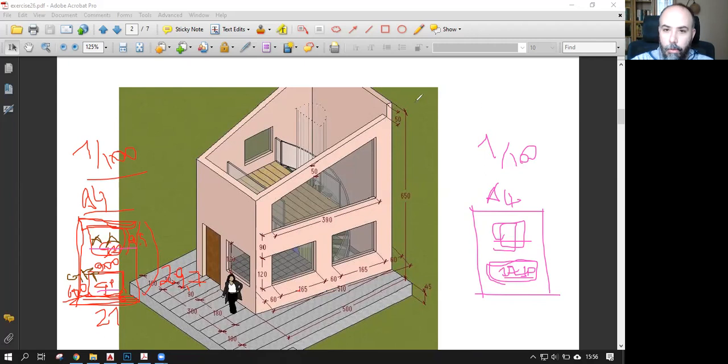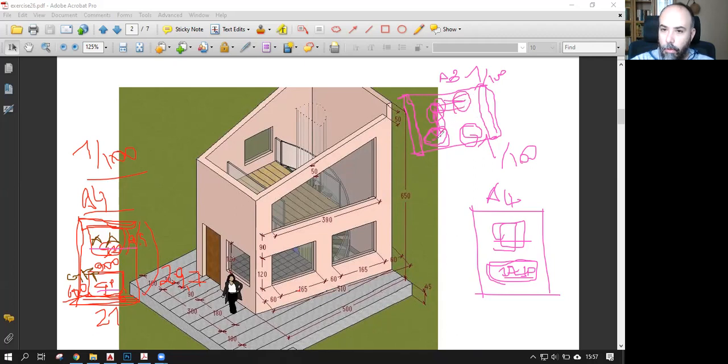Or, if I want, I can use one sheet of A3 paper. Again, I can prefer 1/100 scale, and this time the header will be positioned here and here. So I can make my ground floor plan here, my first floor plan here. This will be the AA section. I can do the drawing like this, and here I can do my west elevation.